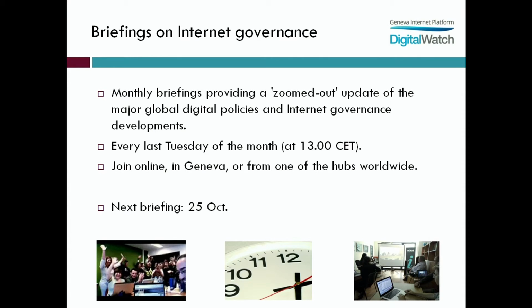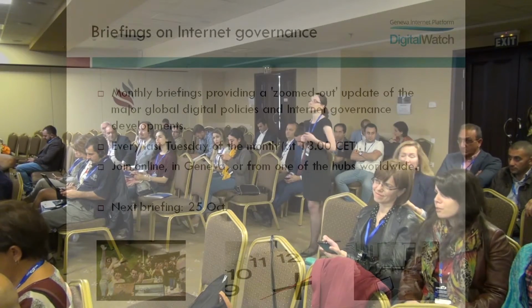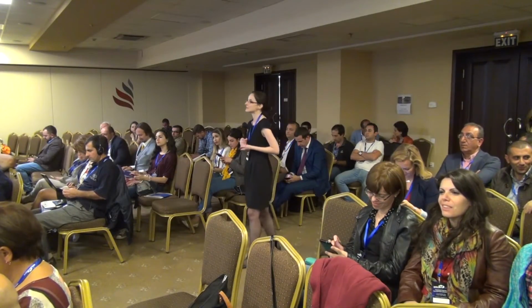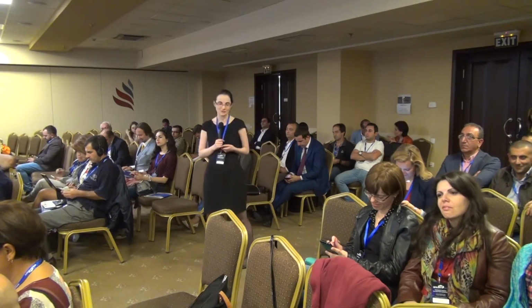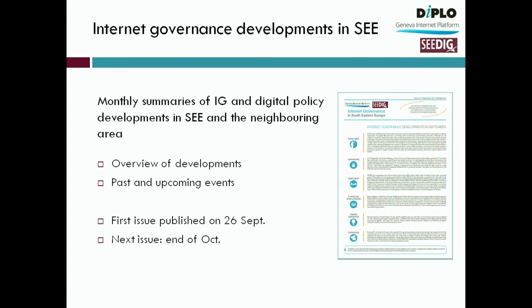And we also have monthly briefings on internet governance. So on every last Tuesday of the month, we meet online. Actually, our team in Geneva has an in situ meeting there, and someone from Geneva presents information about the latest updates, the monthly updates, and then there are discussions about what happened over the month. So you are all kindly invited to join us for these updates. The briefings happen online.